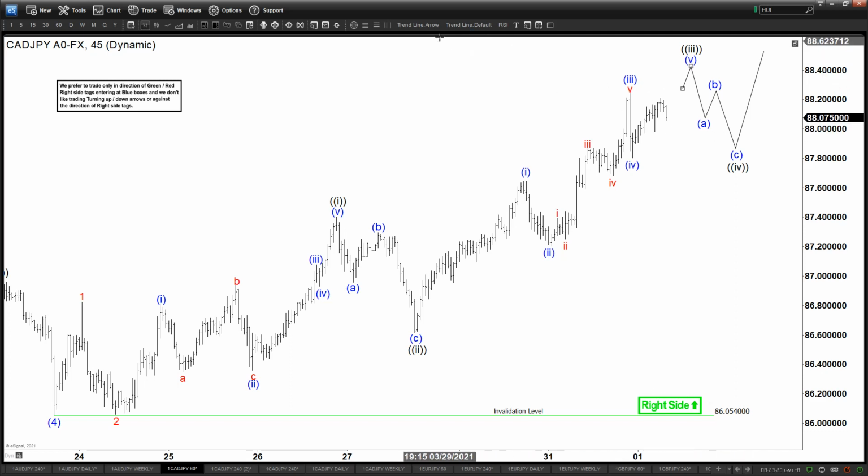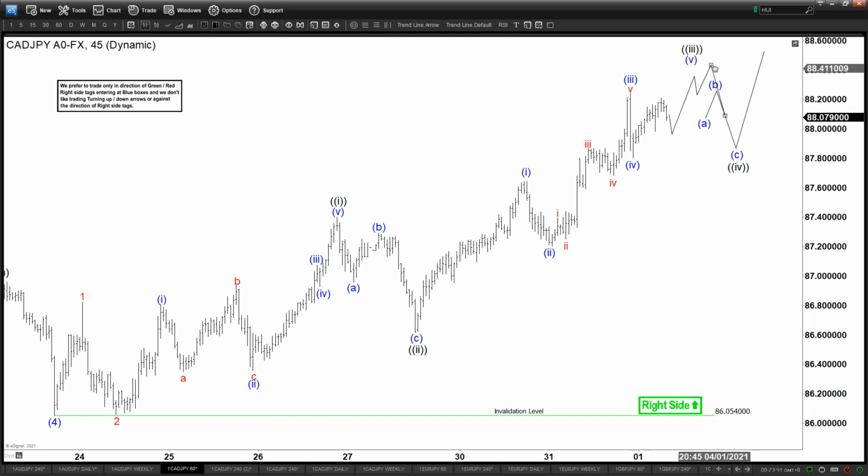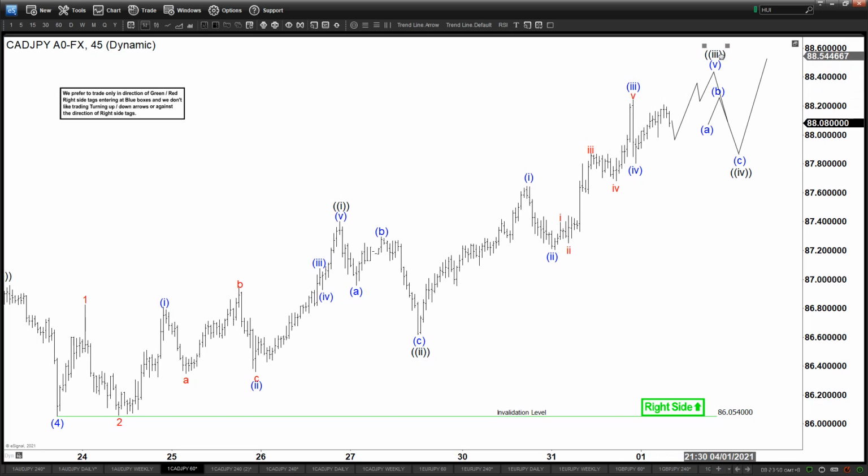Now with this latest move here, I think we could probably still be doing something like this and go up like this, right? Or as an alternate, this 3 can be ending here, 4 ending here, 5 of 3 can be ending here. Now I think the shorter cycle, what this really means is that not necessarily it has to follow exactly tick by tick according to the chart, but what this actually means is suggesting that any pullback should find buyers and more upside should be seen. A new high should be seen as long as we don't break below 86.05. That's what it really means.